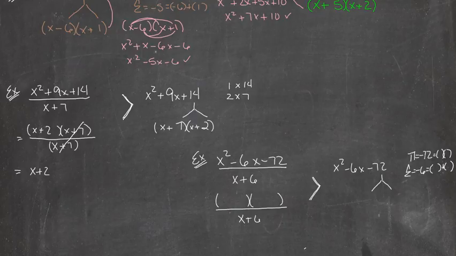Let's start with the multiples. Let's do 72. We don't care about the sign. Let's take 1 times 72. Can I combine 1 times 72 to get 6? Of course not. So I'm going to have to keep working. So another factor pair, the next one up on the left-hand side. 2 times 36 gives me 72. Can I add or subtract 36 and 2 to get negative 6? Of course not. So the next would be 3.